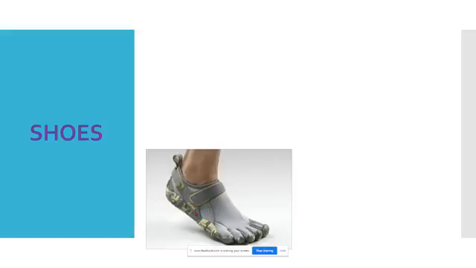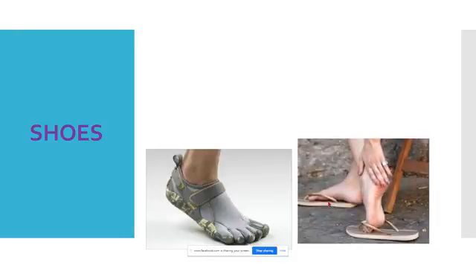So a lot of times we see you here in physical therapy because of an overuse injury or an overuse type of situation. So these shoes are not necessarily bad, but if you're a runner and you want to get into barefoot running with these barefoot shoes, you've got to work your way into it. It takes time, and you can't just jump right into running with these.